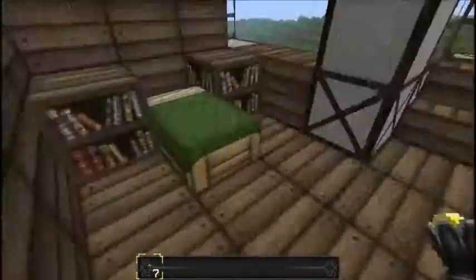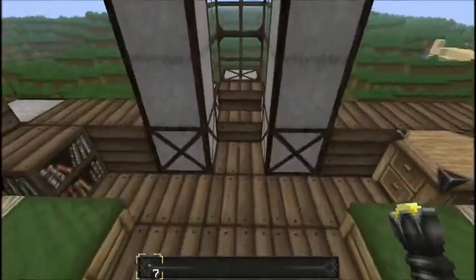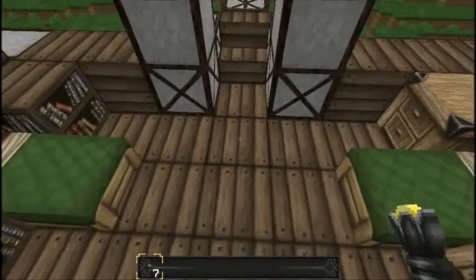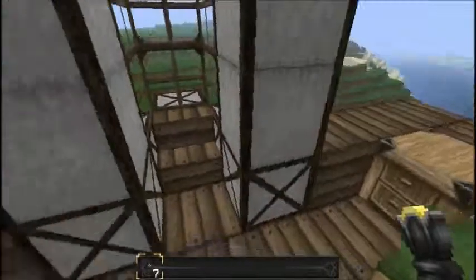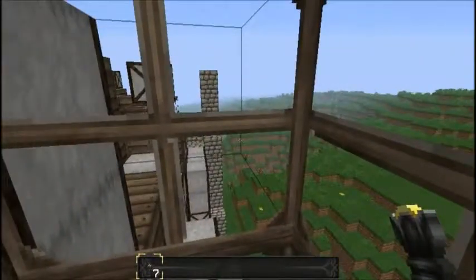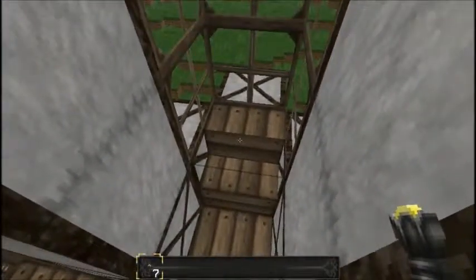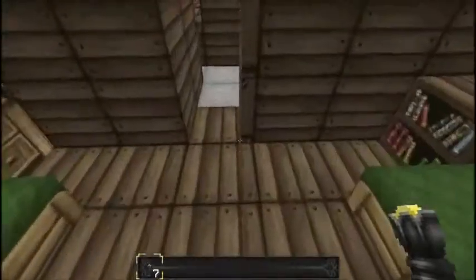But I figured this would be like a kid's room with a single bed on either side, and then I just put a little chair in here. This could have a chair here and a desk here, but really the chair should be out here so they could actually use it. And that means your table's going to be extra long, and this is kind of a stupid space. But it's part of the house, so you don't need to add it if you don't want to. I just put it in there because I wanted it to look like the house as best I could. You could say this is just a little step so they can get a better vantage point and look around out there. So maybe that's what it's for.